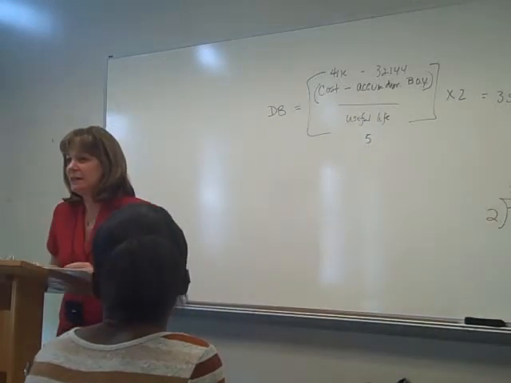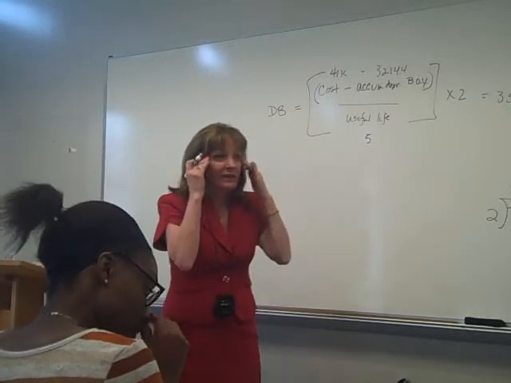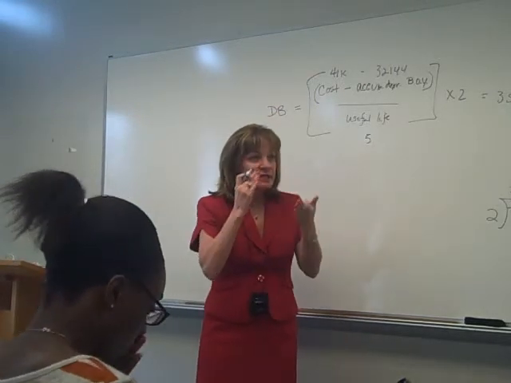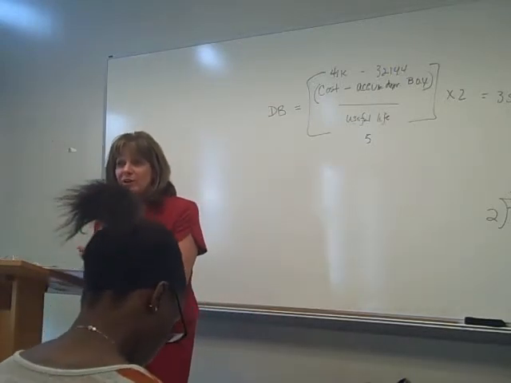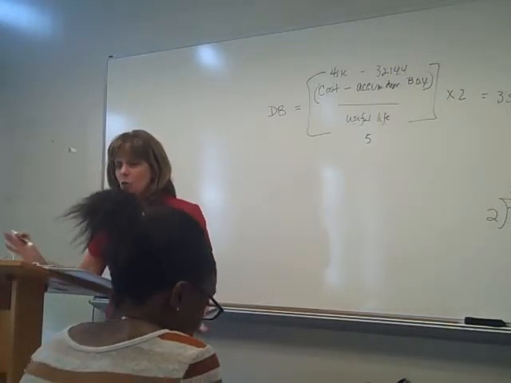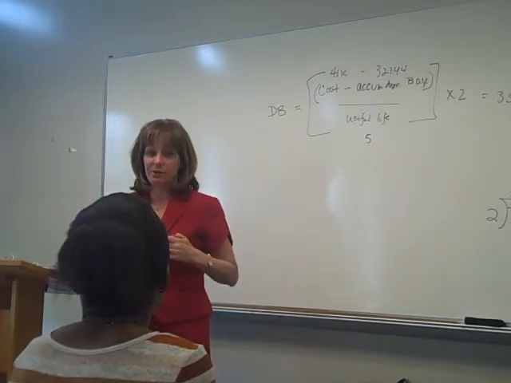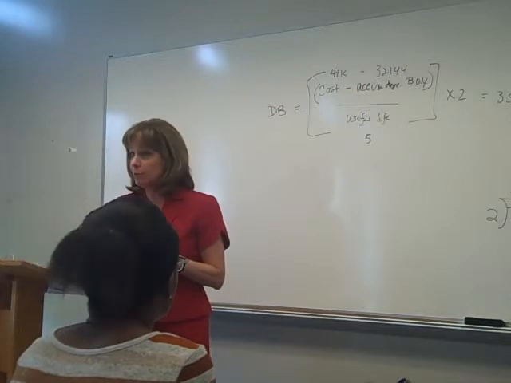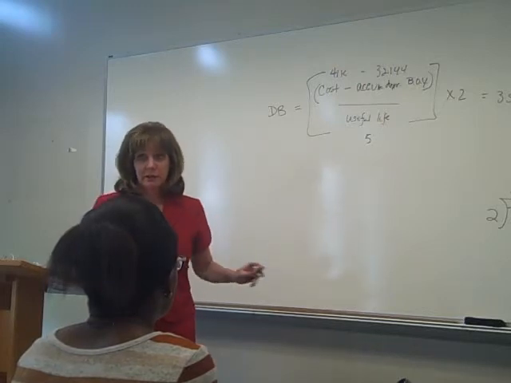Okay, mathematically, you understand, salvage is not in there anywhere, but it is in there. Okay, we're going to stop depreciating this at $40,000. We're going to quit, because our goal is $40,000 in 5 years, in one of 3 ways: straight line, units of production, or double declining balance. So far, so good. Andrew?